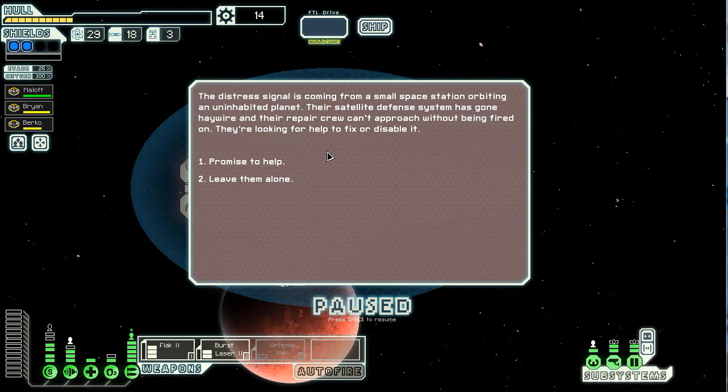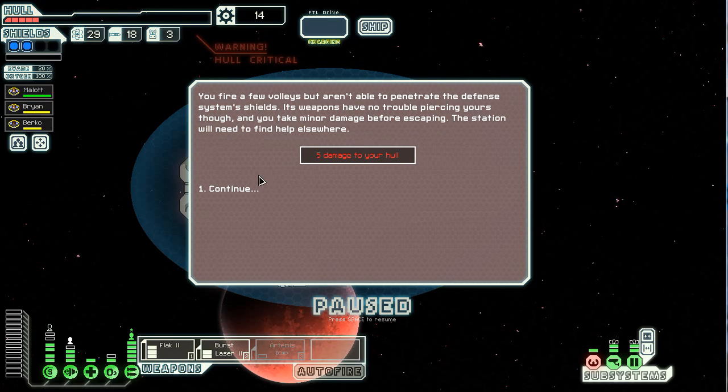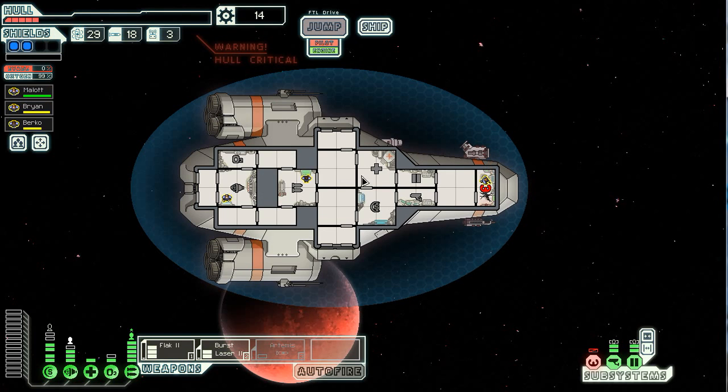Allow me to drink for a second. Ah, better. The distress signal is coming from a small space station orbiting an uninhabited planet. Their satellite defense system has gone haywire, and the repair crew can't approach without being fired on. They are looking for help to fix the problems. Simply fire on them. You fire a few volleys but aren't able to penetrate the defense system shields. Its weapon has no trouble and pierces through you, and you take minor damage before escaping. The station will need to find someone else.